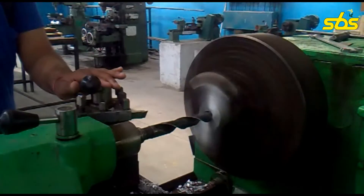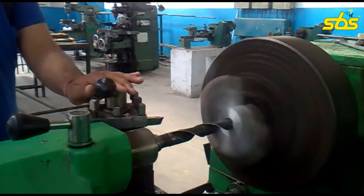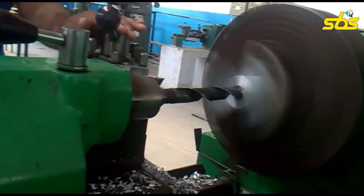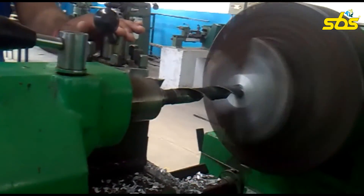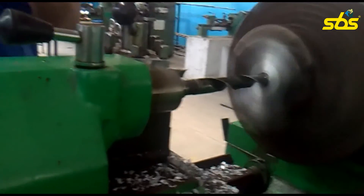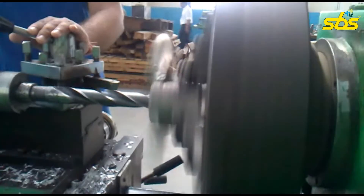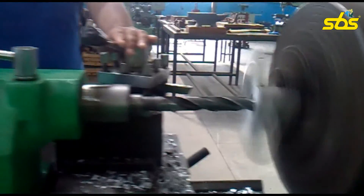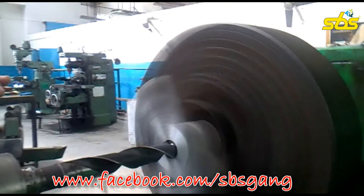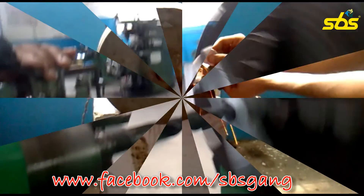The drilling process is being continued. We have to see that the center of the drill should coincide with the center of the casting. The feed is being given in the longitudinal direction and it has been optimized to such a speed that our drill should not get overheated. We have to protect the drill and we want our operation to be safe. Experienced personnel are performing the drilling operation to share the knowledge with the viewers. The speed of the operation is very slow. We will continue the process until we have achieved the required depth of the hole. The process is about to finish. Now moving on to the next machining process, which is the grinding operation.